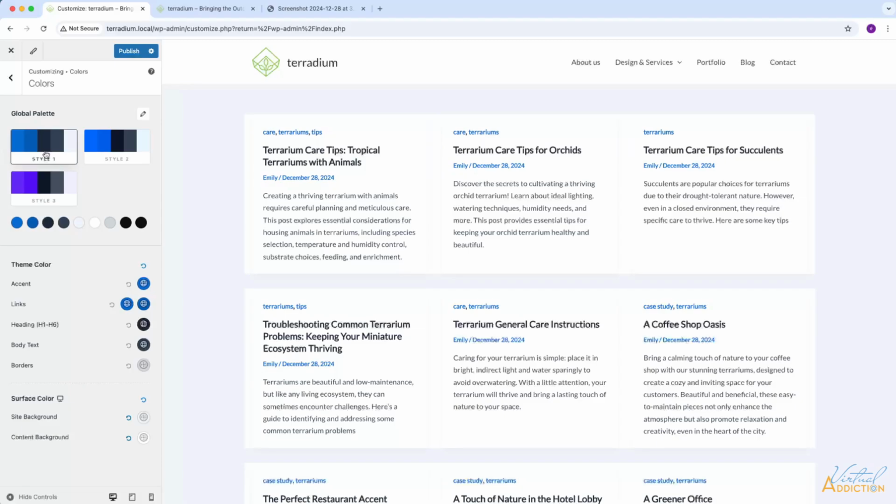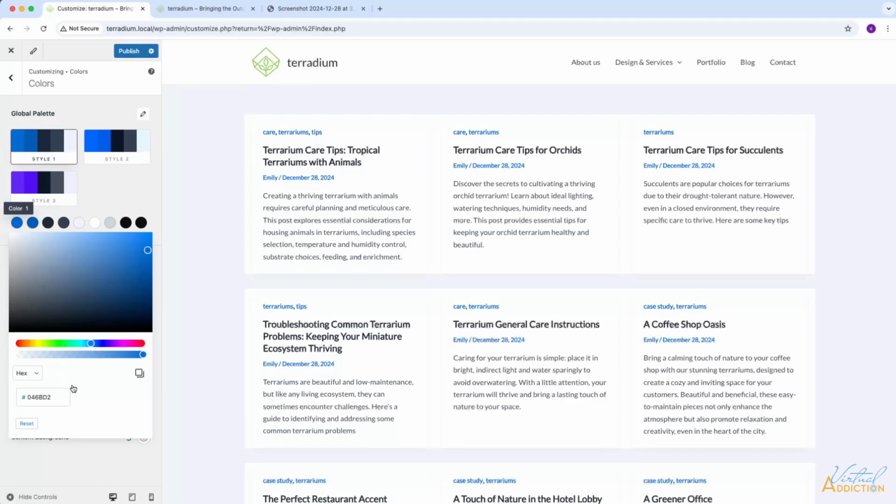We can easily customize this by altering the color palette that currently exists, and we can specify where we want to use these different colors. So I'm going to go in and set my own color palette. I'll start off with color 1, and I know the hex values that I want to use. So I am just going to type in the various equivalent hex values, and then I'll click on the next circle and type the next hex value.